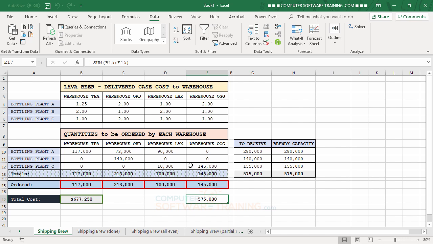Keep in mind that what we're doing here as well is that we kept our cost to a minimum. In other words, we made sure we pulled from the right warehouses based on the pricing we see up there. And that's it. So that would be something, like I said, that would take days, if not many days, to figure out. And here we do it in just a matter of minutes.